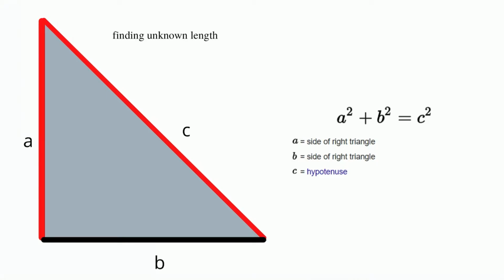And one of the uses of Pythagoras' theorem is to find an unknown length in a right angle triangle. So say I want to find B, and all I have is the length of C and A, which are random constants. Therefore, if I substitute the lengths into the formula, I can easily find the length through basic algebra.